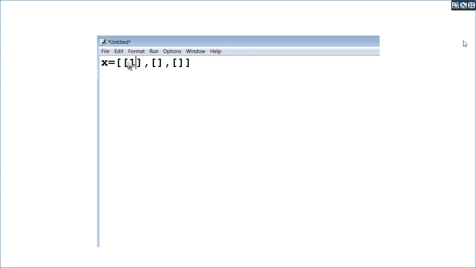In list 1 I am defining 10, 20, 30. Here I am defining the values 40, 50, 60. Here I define the values 70, 80, 90.